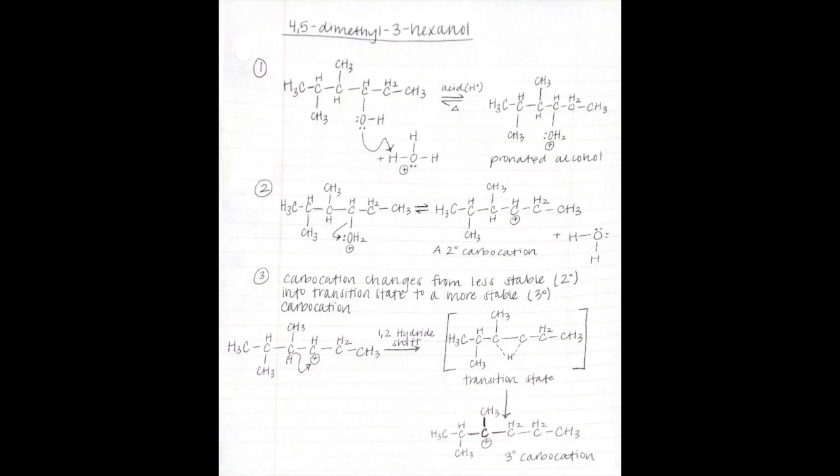We see that a secondary carbocation is formed, which we know they do not like, because they want to be tertiary. So here, in step 3, the carbocation changes from the less stable form into a transition state, where the hydrogen moves in between the two carbons and starts stabilizing the positive charge. We can see this transition state where neither carbon is secondary or tertiary; they are all kind of in between. Eventually, though, it goes from a less stable secondary to a more stable tertiary carbocation. This is called a 1,2 hydride shift. We are shifting a hydrogen to form a tertiary carbocation.